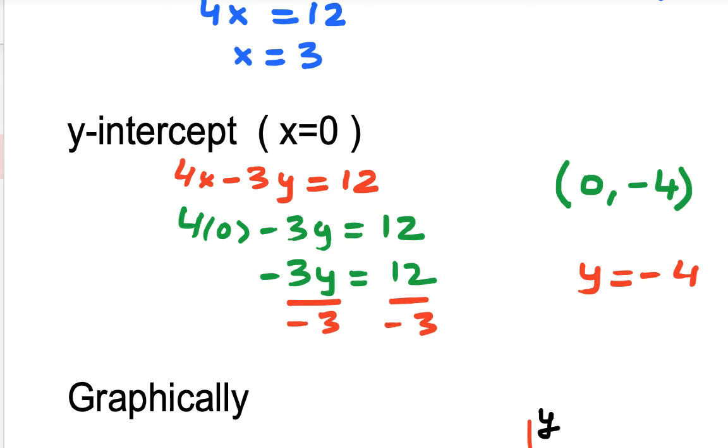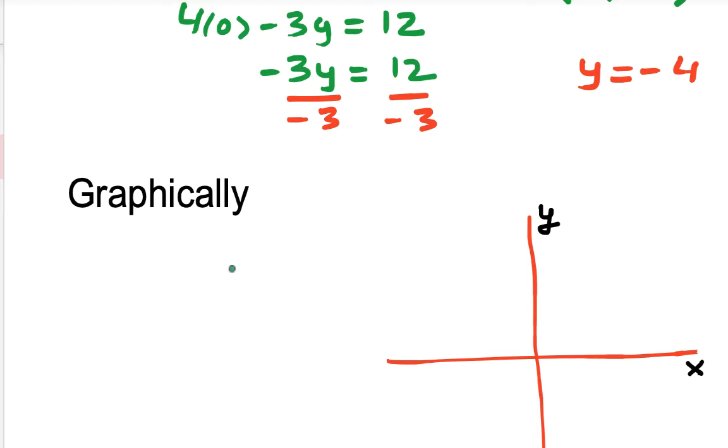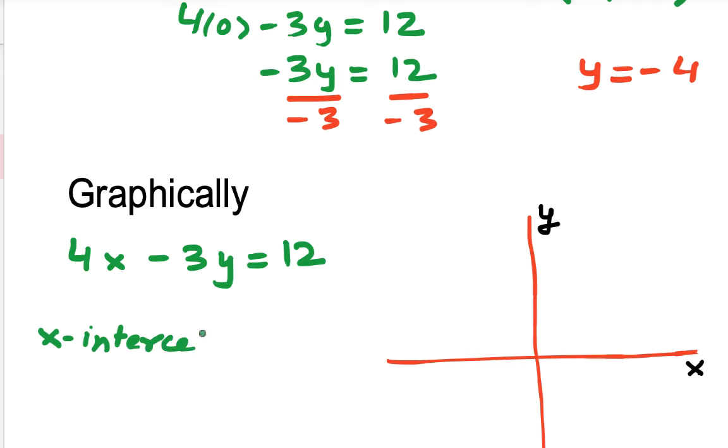Now, how do we show it graphically also? Notice the equation is 4x minus 3y equals 12. This is an equation of a line. And in a line, to show the graph, we need 2 points. And we have got those 2 points. One is given by the x-intercept. Remember, the x-intercept is the point (3, 0). Now we can draw it, eyeball it on this xy graph, and this is the point (3, 0).